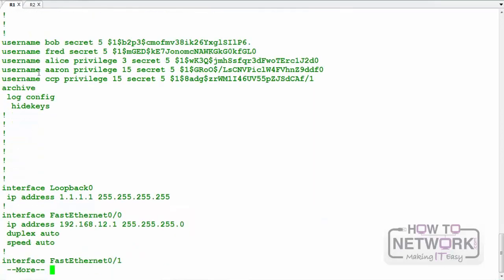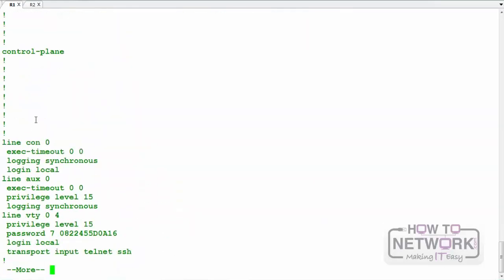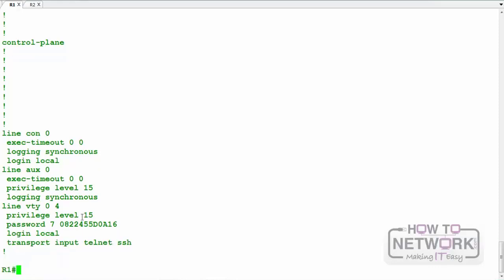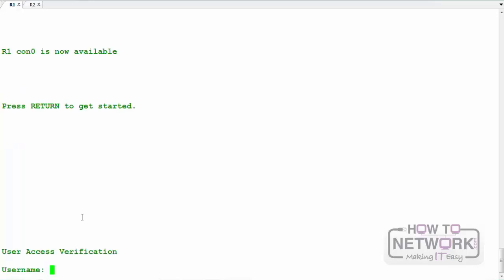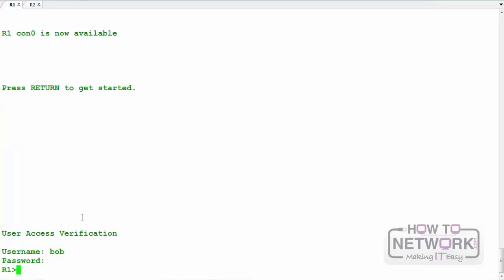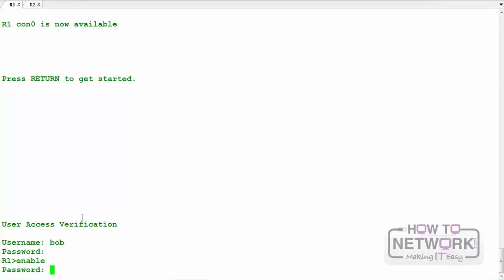So we have different usernames that we configured, and then if we go to our line console, we can see we're still using login local. On our VTY lines, we're also using login local. So it means if I exit out of the console right now and try to log in again, it should ask me for a username. So I'll use one of the ones we configured, Bob and Cisco1. And then since we have an enable secret, we'll just enter it, Cisco.